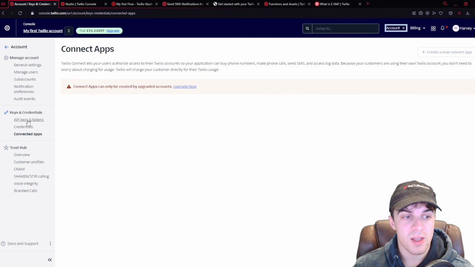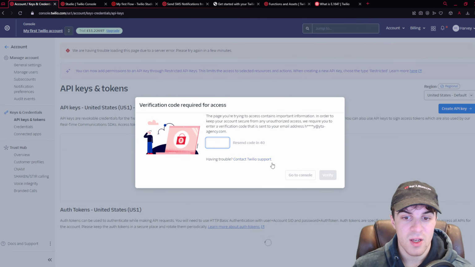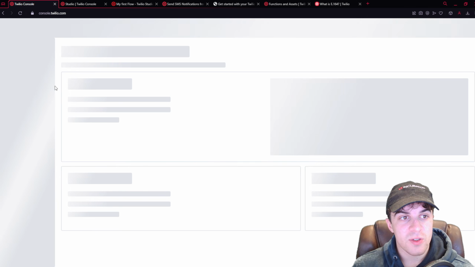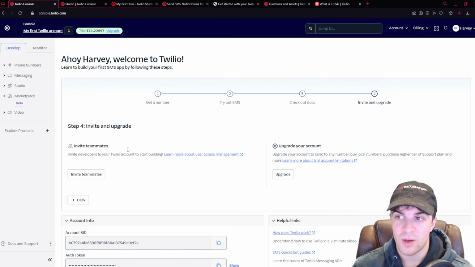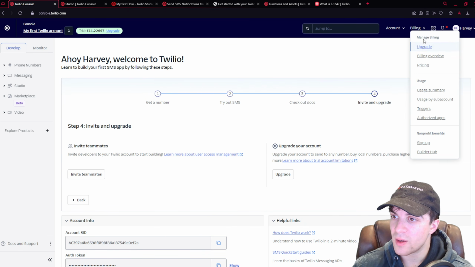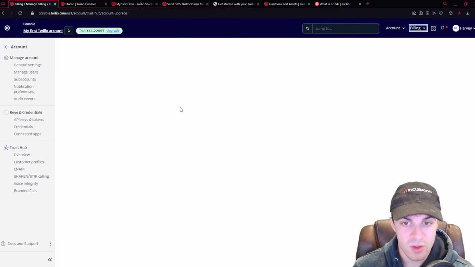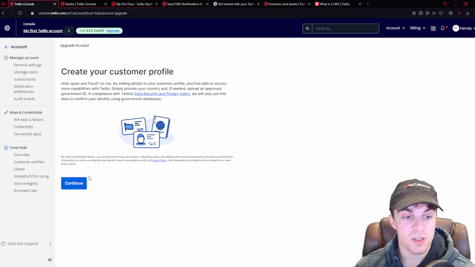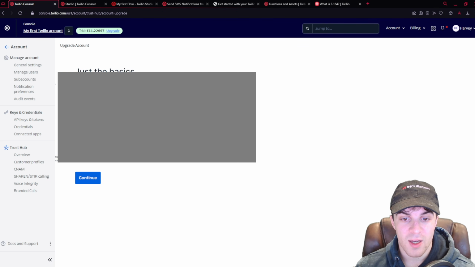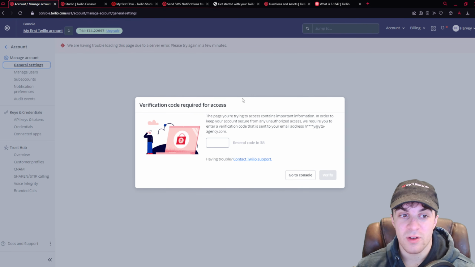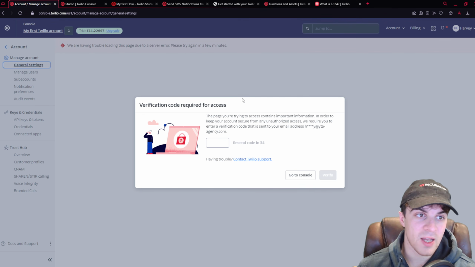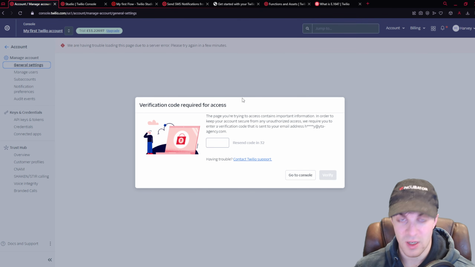You've also got your API keys here and tokens, and your credentials as well, which you can go ahead and look at. And then we also have our billing up here. Well, it's gone now, but you can go to billing up here, and we can actually upgrade our account if we want to. So in terms of the different plans that you can go to, you basically have to set up a customer profile here, and that's going to basically allow you to go ahead and change what you need on your account, because obviously it's very different for very different needs.